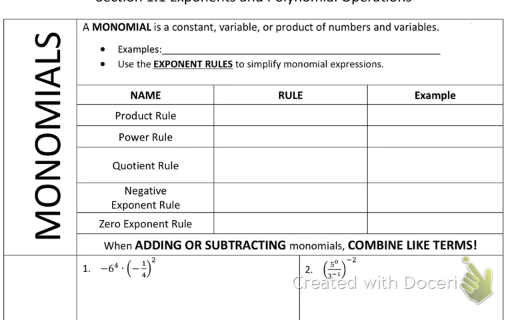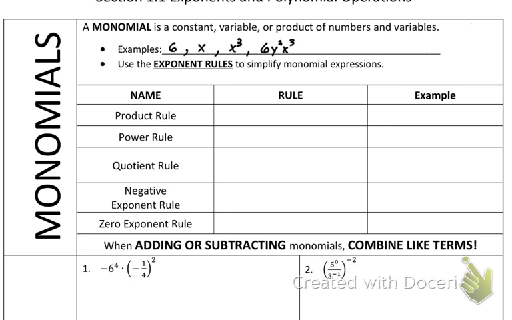So some examples might be the number 6. That's a monomial. You might see something like x, or x cubed. You might see something that's a combination of stuff, like 6y squared x cubed. These are all one term. You don't have any pluses or minuses between them to say this is term 1, term 2, term 3. A monomial is just one term.